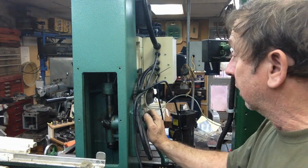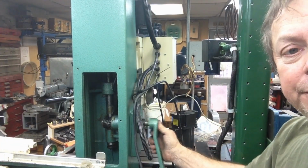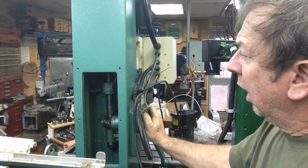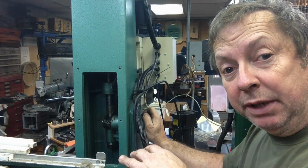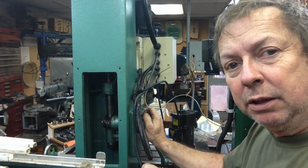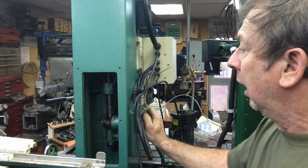Where I really notice it is when I lower the head down, and I'm lowering it manually here off of the handle on the side. It's got a little bit of a hang when you come down with it. It seems to go up fine. When you get to the very top, it's still a little bit tighter, but everything looks good. I don't see a real problem there.